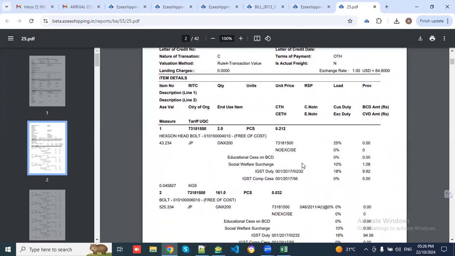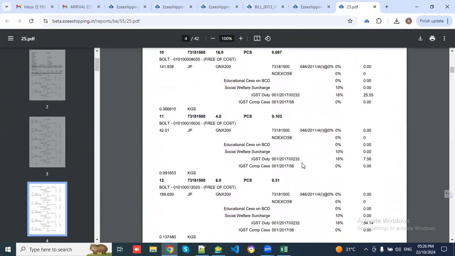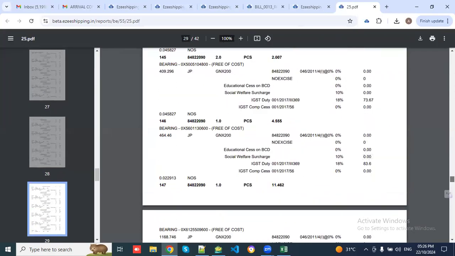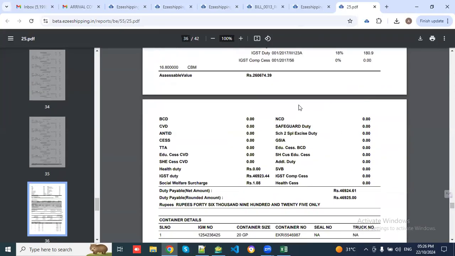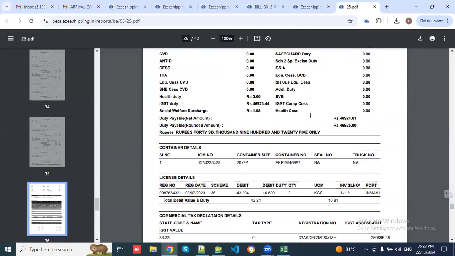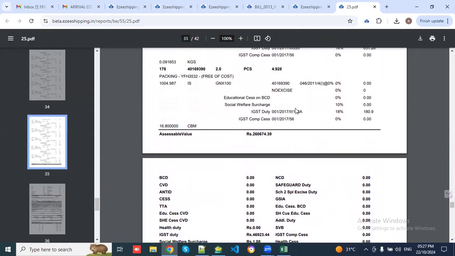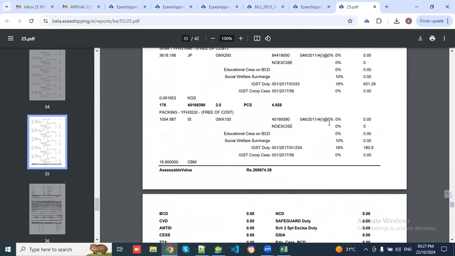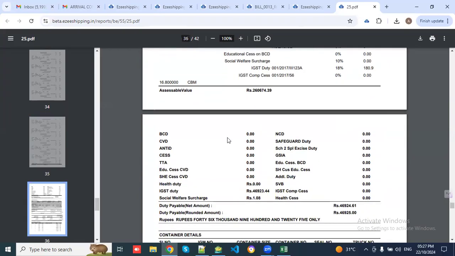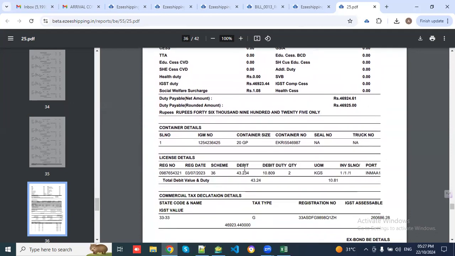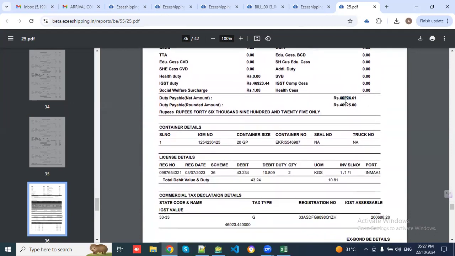And after that, you can find the item details. Actually, this is a multiple item case. After the items are complete, you can find the overall duty structure here. So here is the breakup. BCD, at item level itself, it will show the duty structure. Using the 46 of 2011 and 4 of 1 notification, we nil the basic. So the basic will be nil. And here it will show only IGST duty. And here it will show the total duty.